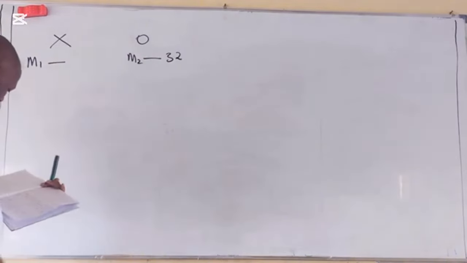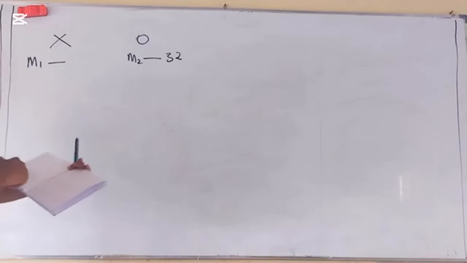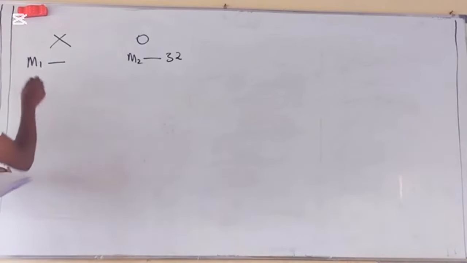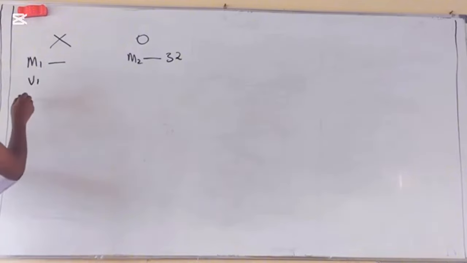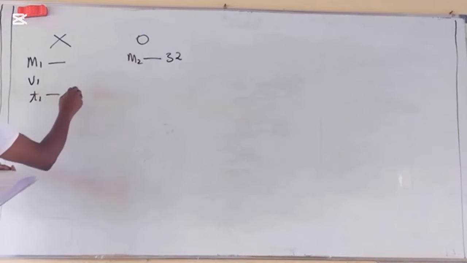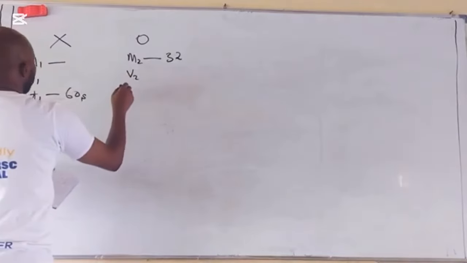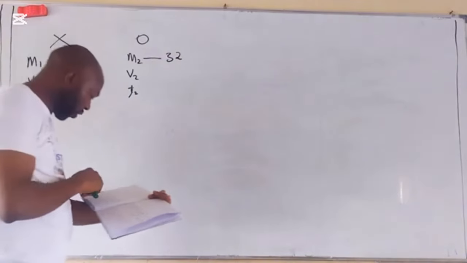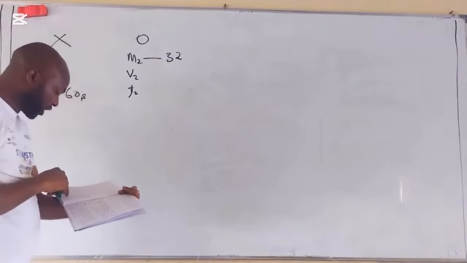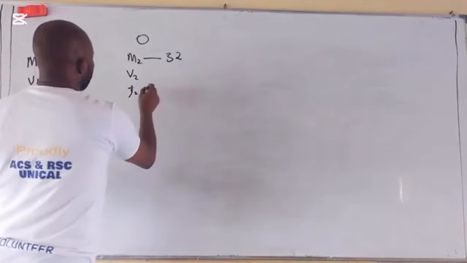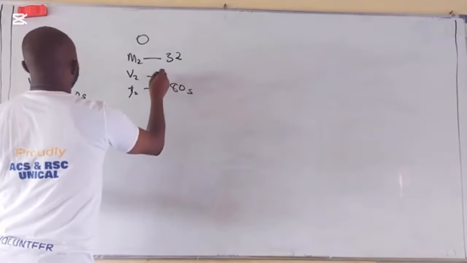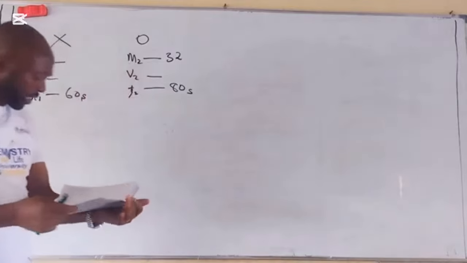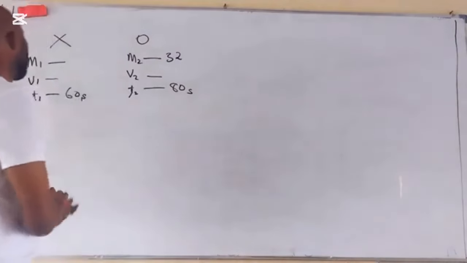Okay, 60 seconds. So calculate the relative molecular mass of a gas if a given volume takes 60 seconds. That volume, V1, and the time T1 is 60 seconds. V2 and the time T2, we don't know yet. That is through a porous plug, whereas an equal volume of oxygen takes 80 seconds. Is it 80? Yes. This is 80 seconds. The volume too, we don't know. But the volumes are equal. If the volumes are equal, means they are going to cancel out. So they say we should find this.